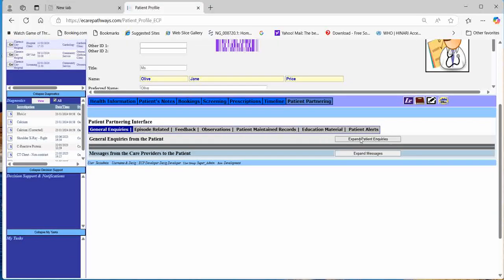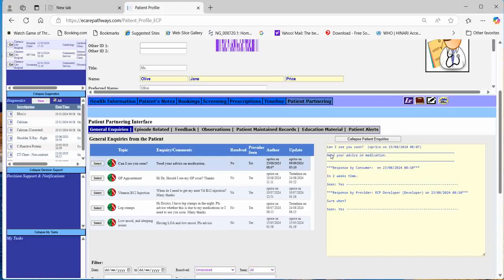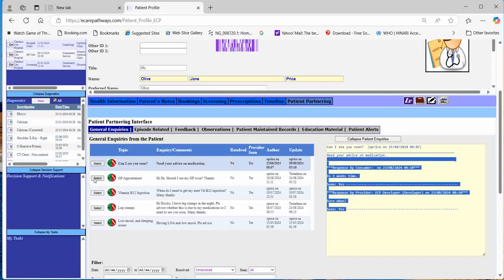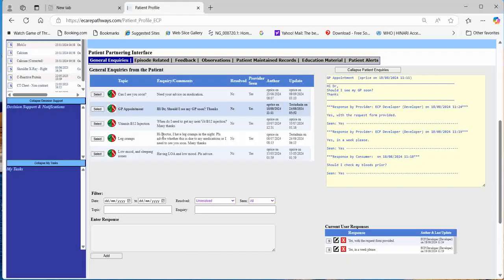Here we can see how the patient is asking questions, and from our side we are replying. The patient is asking about GP follow-up, and this is how it has been responded to. The patient is sending you a message asking a particular question, and you are answering from your end. This is like an ongoing discussion around the topic.